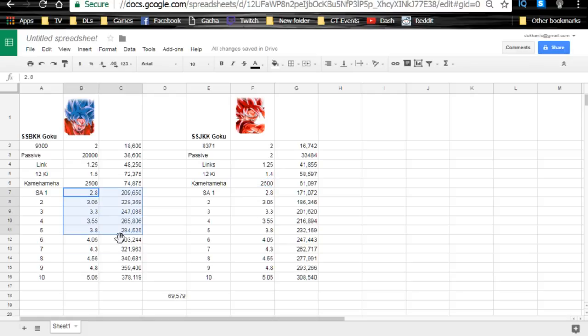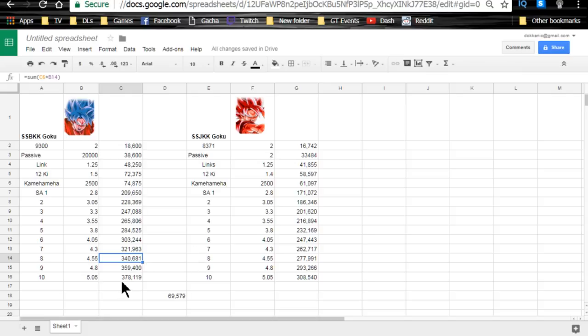Now, I did want to state with these outcomes, I went into a couple different battles, and every single battle, the numbers did not match up perfectly. The numbers were very, very close. They were within 5,000 of the final outcome for each of these cards. Actually, the Super Saiyan Kaioken Goku, the basic one without the God powers, was a lot closer in damage. But I just wanted to let you guys know the numbers here are an estimate of what they're going to do, but they're very, very close.